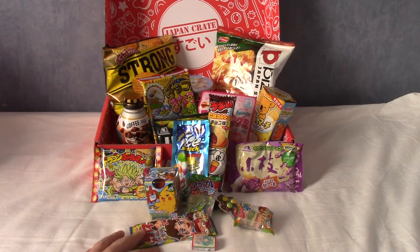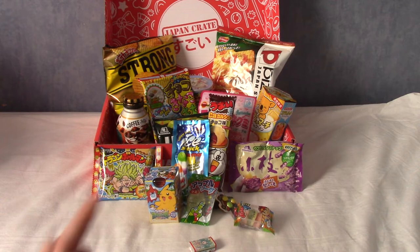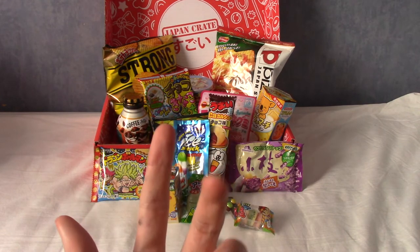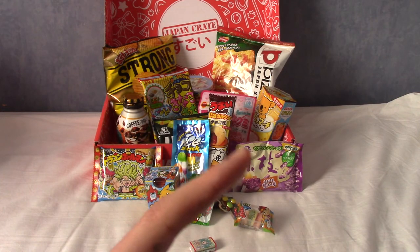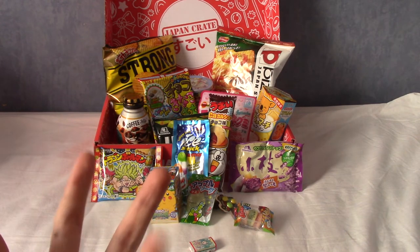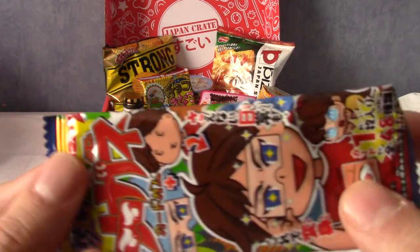Anyway, before I open up this thing to end the video, as I mentioned previously, I do plan in a week or two after this one goes up to do a little review video. I say little, it's probably going to be as long as this, actually, where I try the different snacks and stuff. I'll probably do the DIY kit, because that's quite an interesting one. I'll do the ones I listed, and a few from the previous crate as well, because I haven't eaten anything from last month, and I'm only halfway through the months before. So I've got a couple things to do. I'll probably do like 10-12 snacks per video or something. I may even put two up. I don't know. They take a little longer to film, but hopefully they'll be just as fun as this one. Anyway, with that out of the way, let's see what the fudge this is.